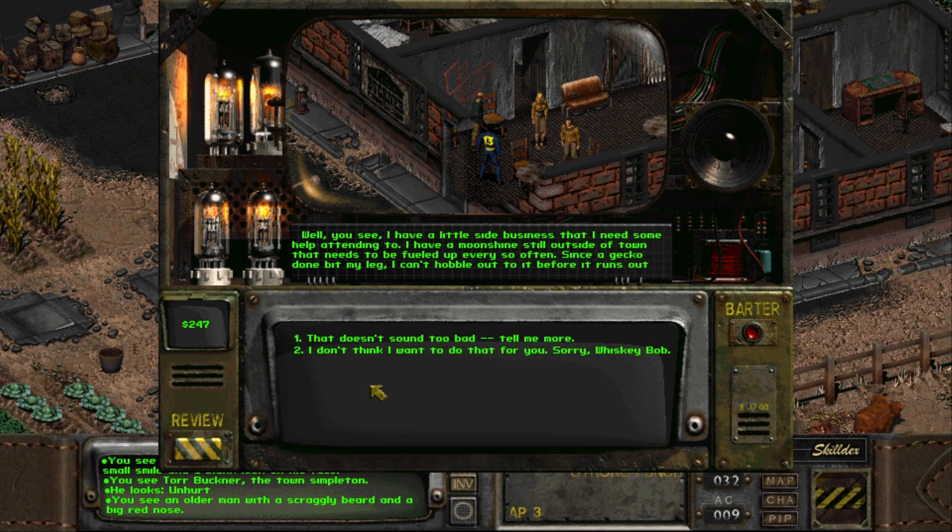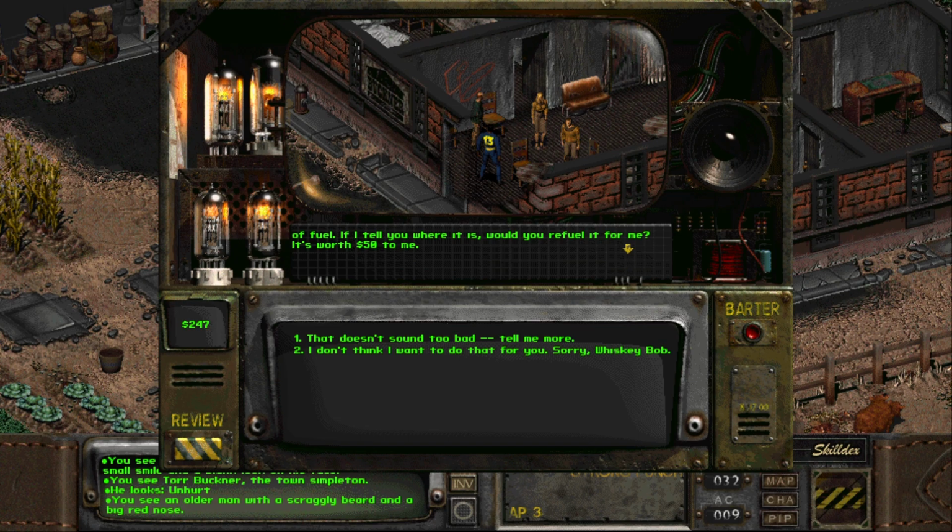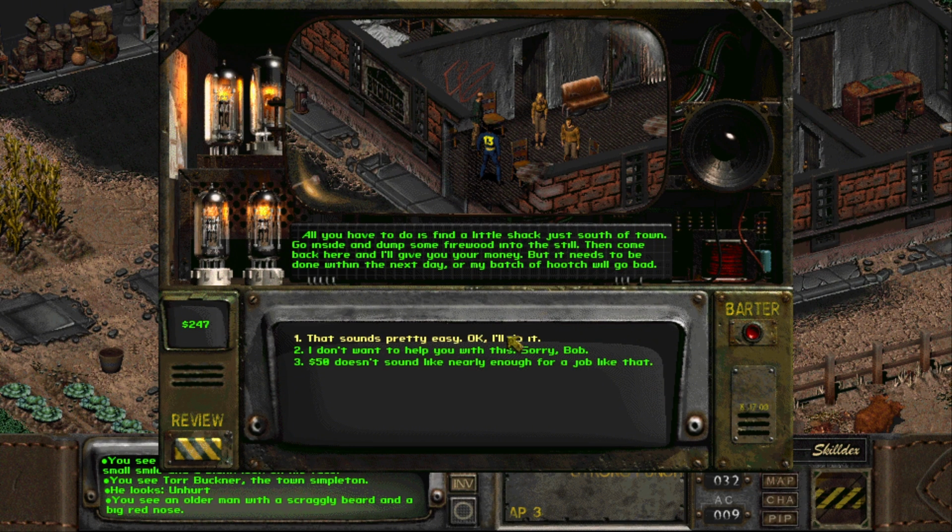Well, you see, I have a little side business that I need some help attending to. I have a moonshine still outside of town that needs to be fueled up every so often. Since a gecko done bit my leg, I can't hobble out to it before it runs out of fuel. If I tell you where it is, would you refuel it for me? It's worth $50. That doesn't sound too bad. Tell me more. All you have to do is find a little shack just south of town, go inside and dump some firewood into the still, then come back here and I'll give you your money. But it needs to be done within the next day or my batch of hooch will go bad.